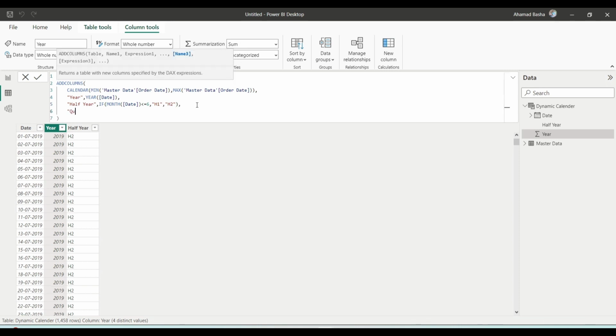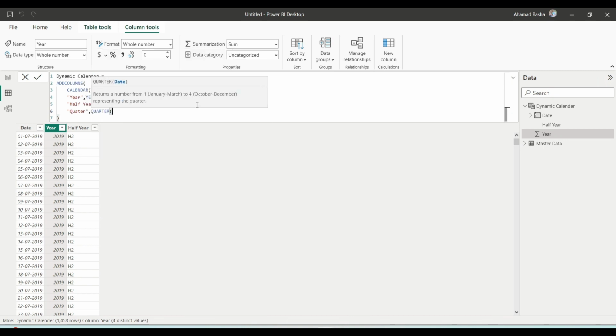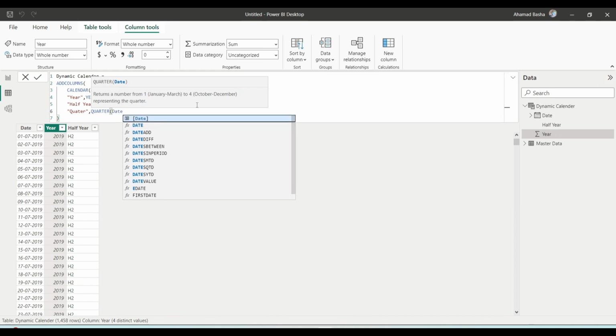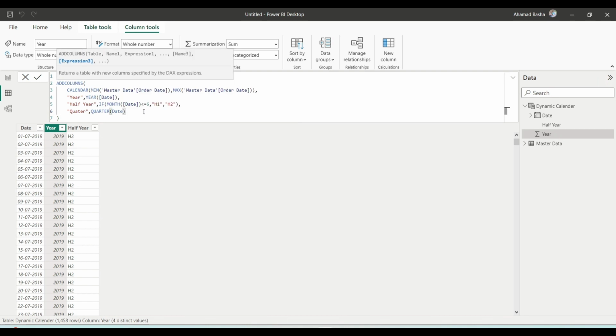Now I am giving the column name Year Quarter. We have the quarter function directly. Remember, guys, the double quotation is very important. For the quarter, where do we need to do it? On our calendar date. Remember that the calendar symbol will always be there. So just enter. The Q is also coming.